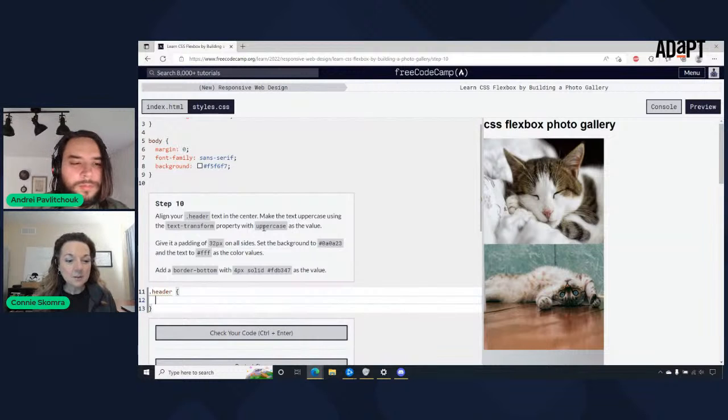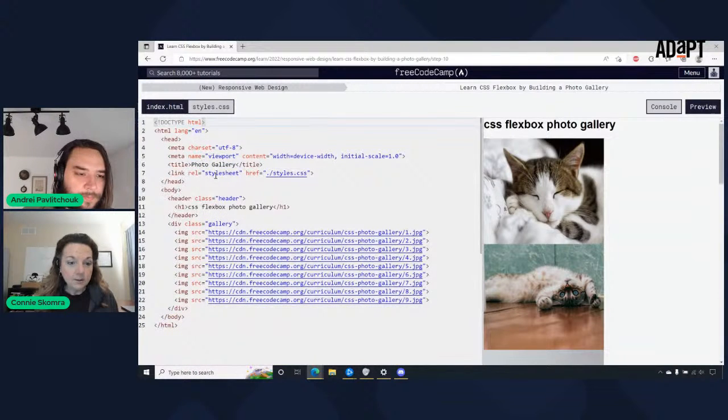Those are tags. Yeah, the header is not a tag, is it? It is a tag, but you also labeled it with a class. If you click over to your index.html and find your header element, you gave it a class of header. So you could style it. What I'm trying to say is you can have a class and a tag at the same time.